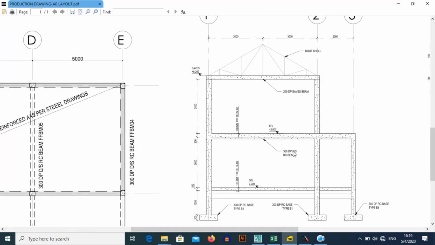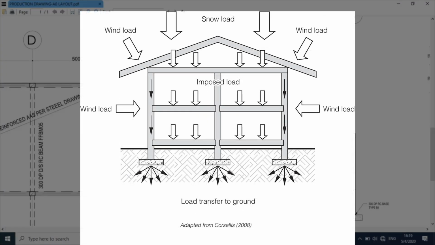To illustrate this, we will just use a flat roof frame structure or building. This flat roofed frame structure will have a flat slab at the top. The loads are applied on the roof, obviously by rain, snow, or whatever is on the roof. They move from the roof slab onto the eaves beams, and from the eaves beams onto the columns which support these eaves beams, and then that load is transferred from these columns all the way to the columns below that.